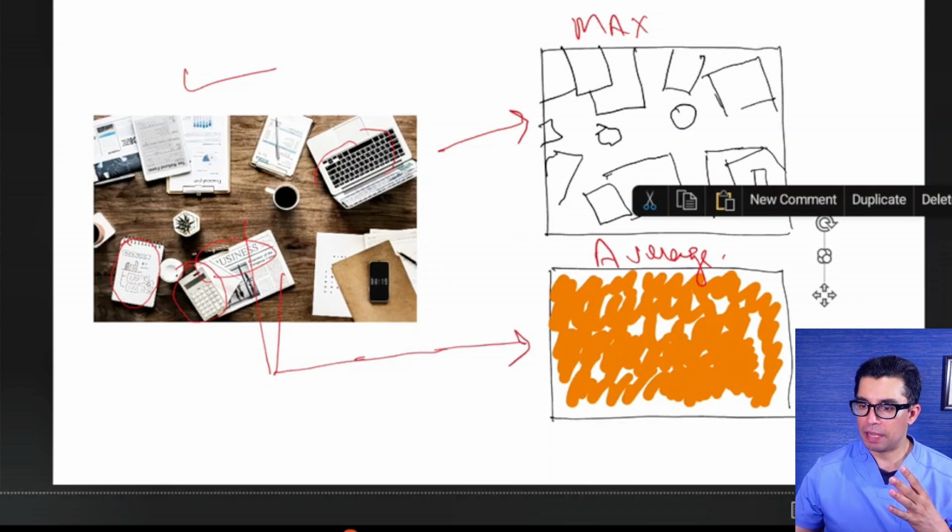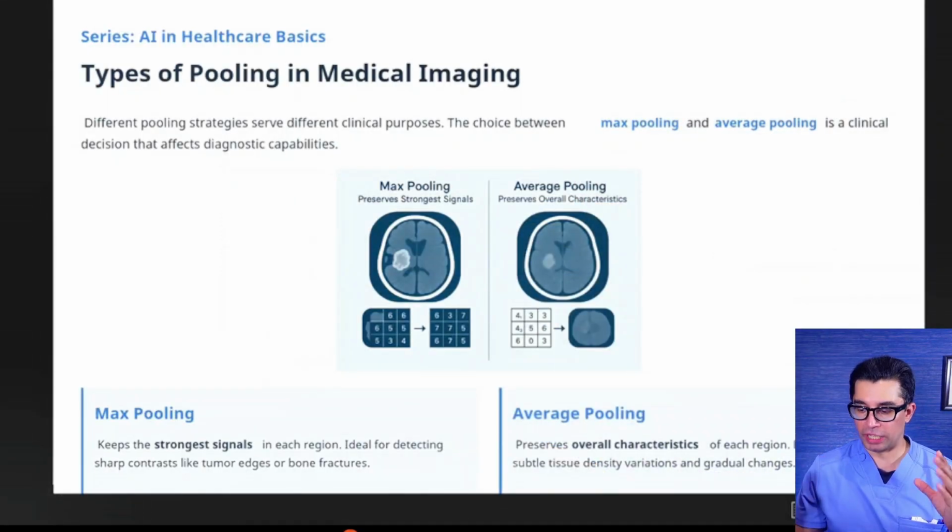And now you can probably see a little bit how this will affect a clinical model. Is this model used to detect blood vessels, highly circumscribed swellings or organs, or does it just get a regular lay of the land of the image? Let's talk about this a little further. As we discussed, there are two main types of pooling: max pooling and average pooling. In max pooling, the computer, your AI, picks up the highest value within that window and uses that as a summary, like I showed in my hand drawing.